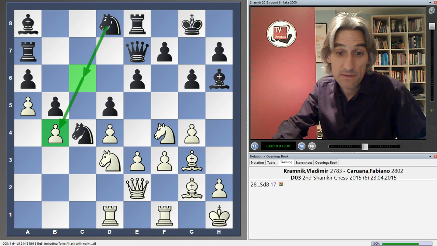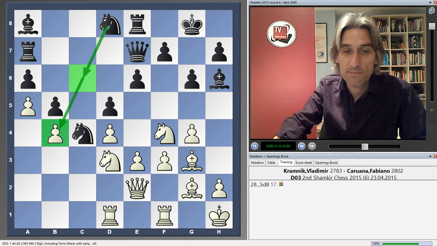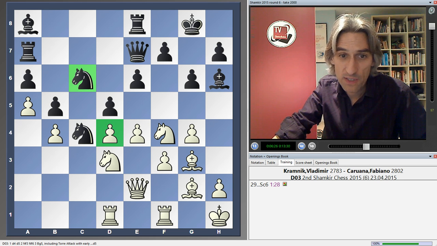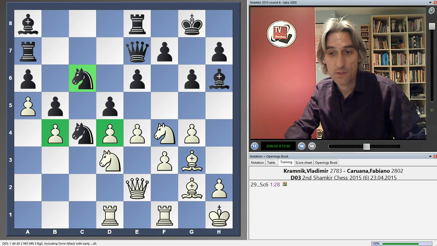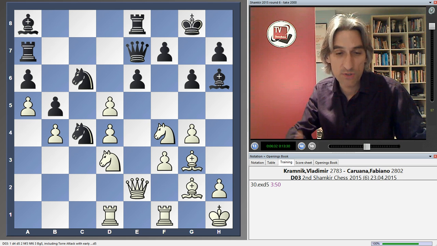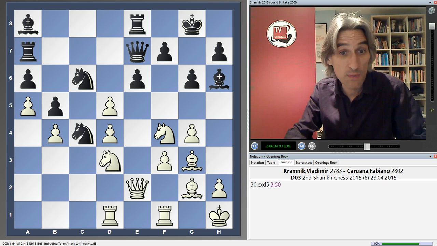But again, Kramnik somehow played very optimistically. He played e4, which is the move that certainly we'd like to play to try and close the position, gain more space on the king side. But after knight c6, this is very awkward, attacking two pawns.